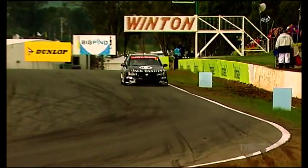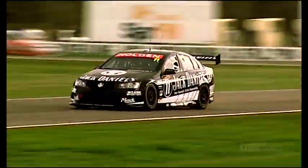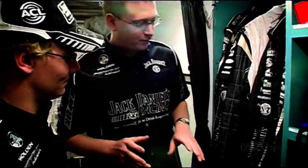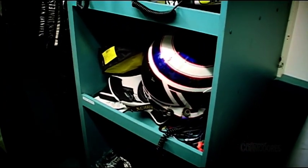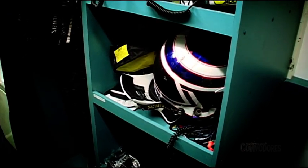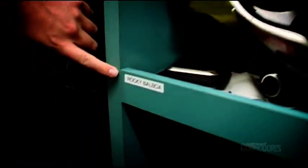With two young drivers, there's bound to be some funny business during a season. And with Perkins and Price, that's no different. Obviously there's two drivers in the race team. Shane Price has taken us through the cars for Street Commodores, but this is his locker here. I'm a bit concerned about some of the markings. We've got Marcus Marshall driving the endurance races for your team. The Stig, I didn't know he had a gig here. Rocky Balboa just keeps on coming back and doesn't go away. And Kane's got the Kiwi, who's driving for your team in the races now. Fill me in, Perkins, what's going on here?